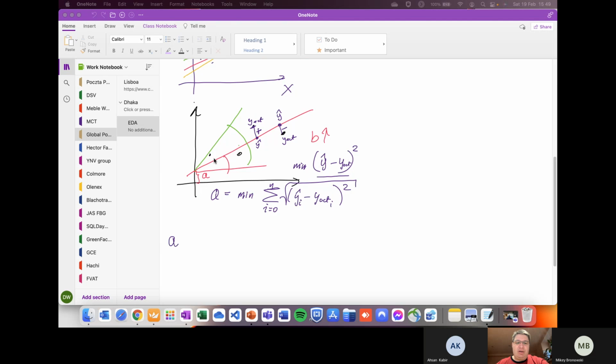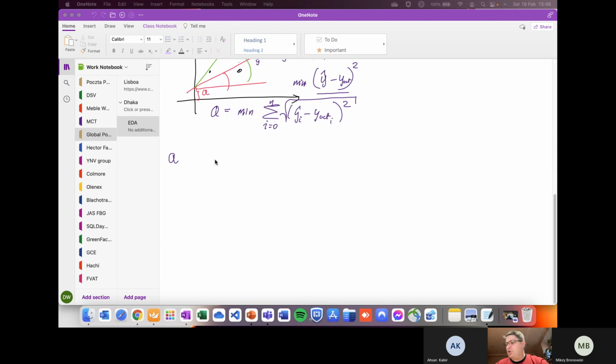So let me scroll here. So you see the A coefficient. It will be the sum of the Y multiplied by the sum of x squared minus sum of x, sum of xy divided by the number of samples you have, sum of x squared minus sum of x's.